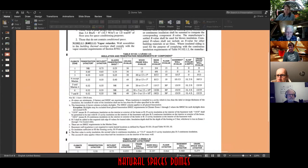So we were ahead of that when we started out. We said, oh, we've got to create more insulation. We've got to get a thicker wall. So in the 80s, we created very thick walls. We went to 12-inch walls and 15-inch walls. And then they changed it again. So we went to 18-inch thick walls in a lot of areas as our basis.